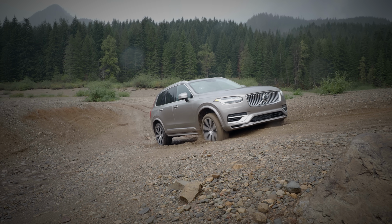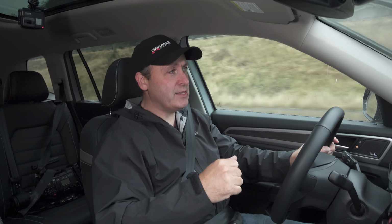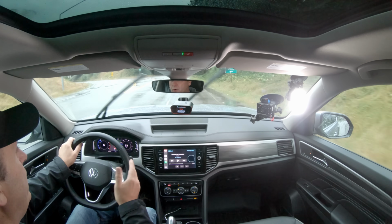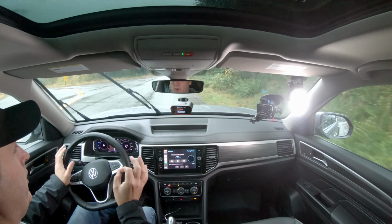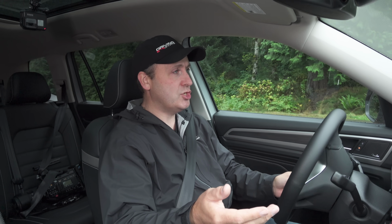I'm expecting more out of this, primarily because it's a more traditional Borg-Warner all-wheel drive system, borrowed from the smaller, sportier Volkswagens, but also it has that big, beefy V6 in the front. But the question is, how quick is this V6 on a vehicle this size? The weather is clearly very, very wet, so this is going to be a wet time, which is going to be slightly slower than a dry time, simply because of grip issues.